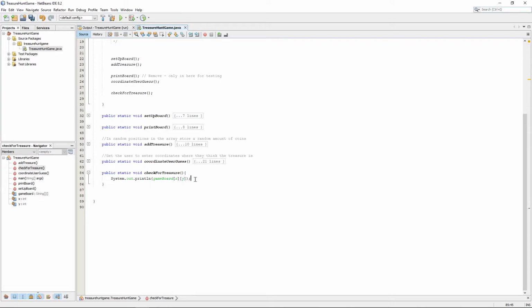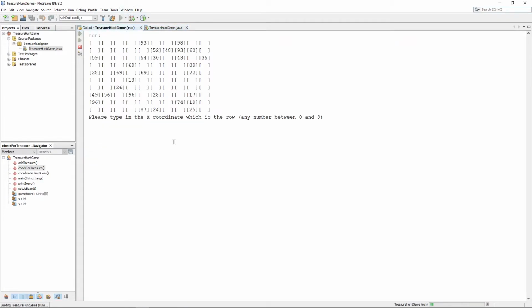We know that prints out the treasure at this stage. We know that correctly gets, and that was the point of that test, to correctly get treasure, and we know that something's in there. Okay, so if I go 0, 1, 2, and I go 2, 0, we've got 59. So at the moment, that's getting me something correctly. Don't worry that I can't do it multiple times at this stage. We'll get onto that. So we've got to do something with this treasure.